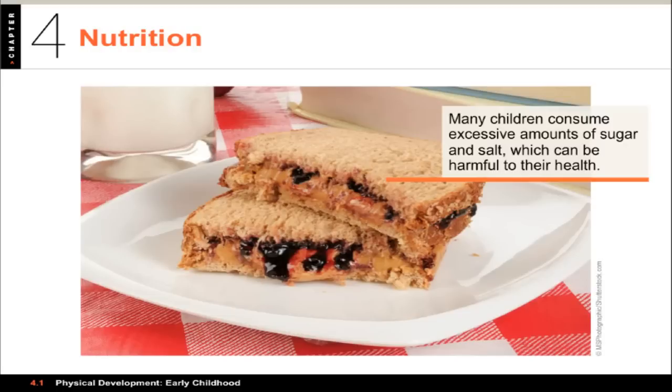About nutrition in early childhood: parents may notice that a child's appetite decreases and becomes more erratic as the child needs fewer calories. Children can develop strong and sometimes strange preferences for certain foods, getting both aversions and preferences, and might consume too much sugar and salt. One strategy that has been recommended is to give kids just tiny amounts of food they don't like for eight to ten times, so the taste becomes familiar to them and they might be more likely to tolerate or even like it over time.